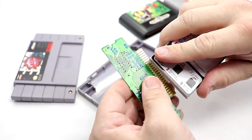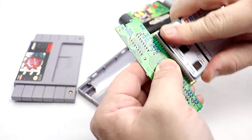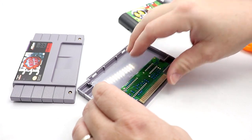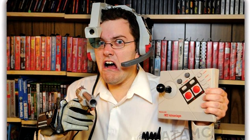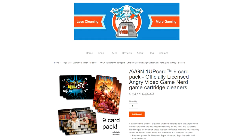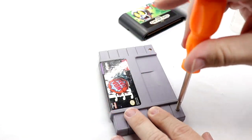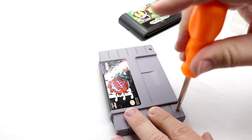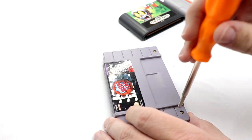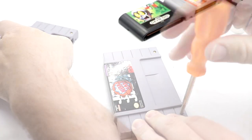These 1UP cleaning cards I ordered to help promote the channel. He has some cool ones he's recently come out with — he teamed up with the guys from the Angry Video Game Nerd and Cinemassacre, doing commemorative 1UP cleaning cards for an anniversary they're celebrating. Definitely check that out. I will use the electric screwdriver to open a game but close it by hand so I don't strip it out. These actually feel like they're stripped out already. So set NBA Jam aside.